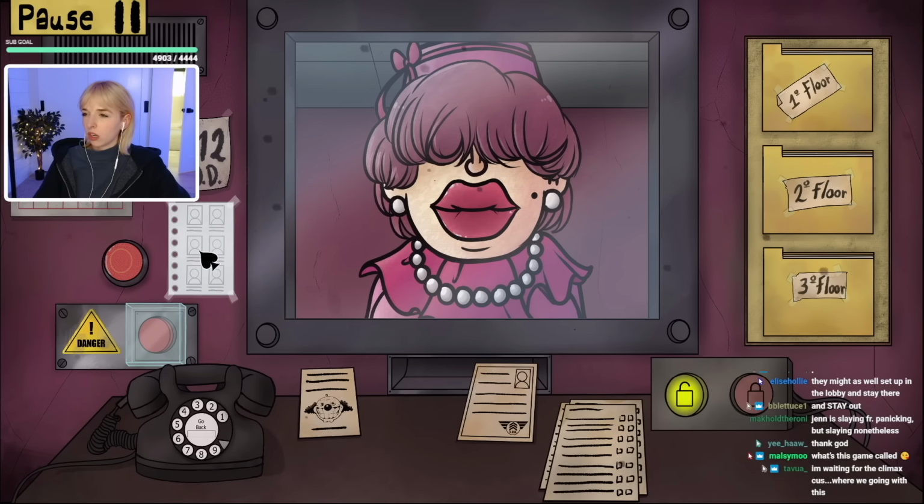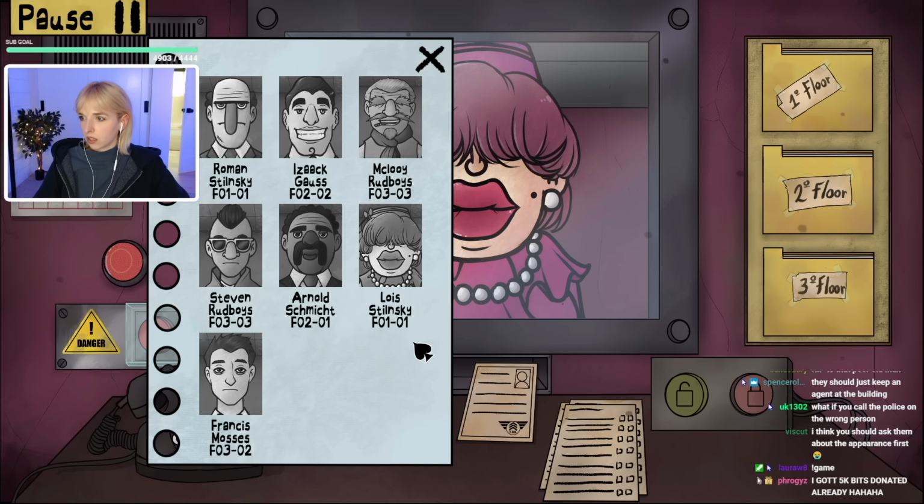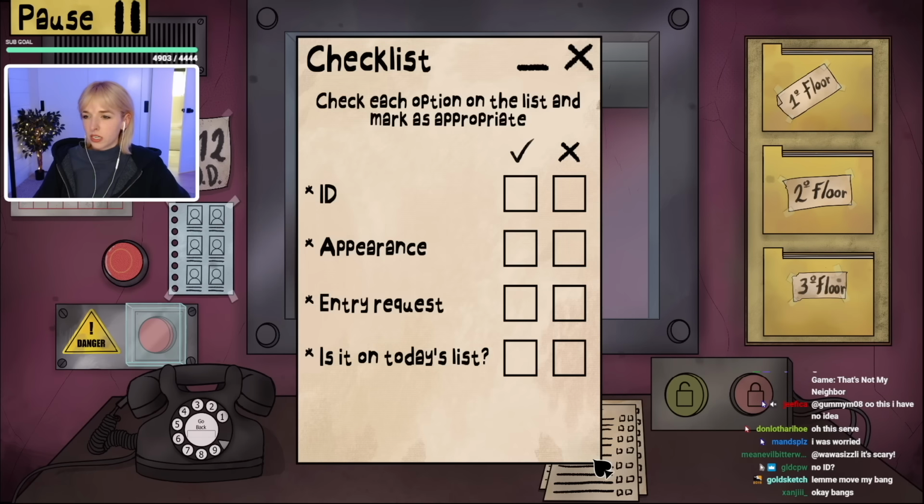Hello. All right, let's check. Is she on the list? She is. Louis Stinkity. Okay, she's got only one mole. That's a good sign. No ID.